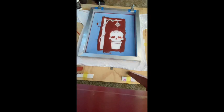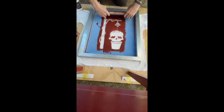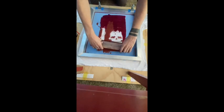Now that you have everything laid out, you're going to take your ink and spread it across the top of the screen. It doesn't take very much — you'll just need a little bit. Keep in mind, for however many prints you want, that's the amount of ink, and it will dry out quickly, so try to have a spray bottle or something to keep it hydrated if you're doing multiple prints. Once you have your ink spread out, you will take your squeegee and drag it across the surface.